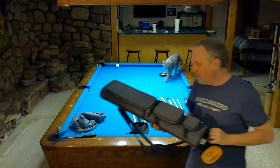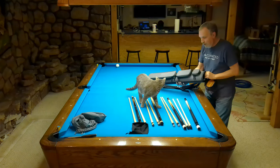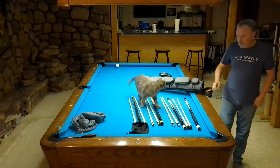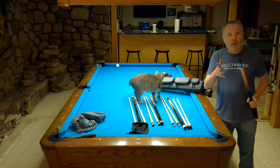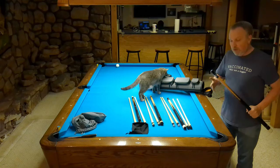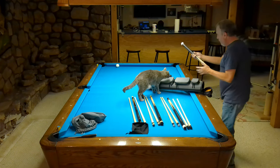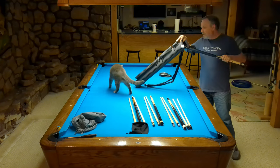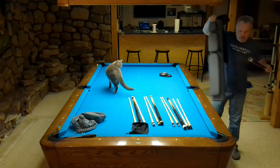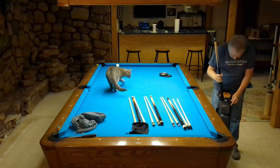Since there aren't any instructions or anything, I'm going to try to put these cues in so the joint protectors are facing out, which means joint up. That's what I'm going to try to do. And this first guy here is my main test gorilla. See, I can't even see in here because it's so black and dark in there. There we go. That's better for me anyway.